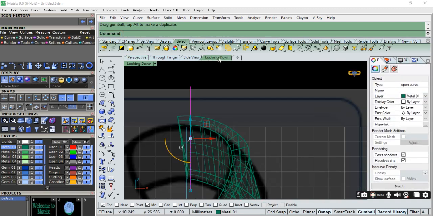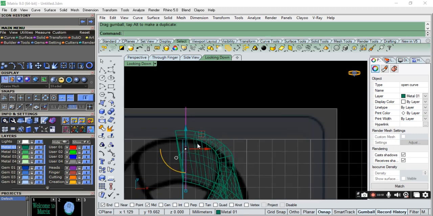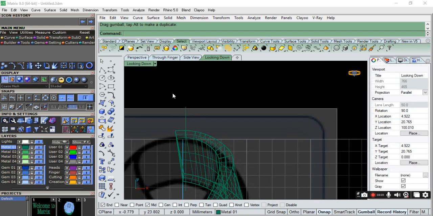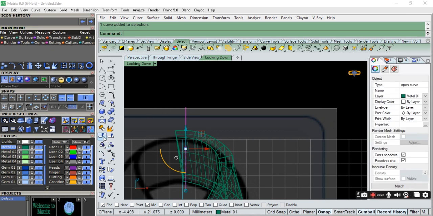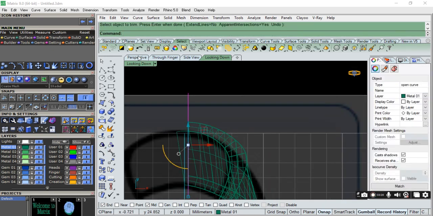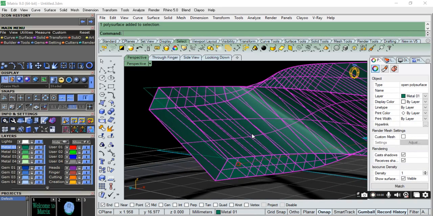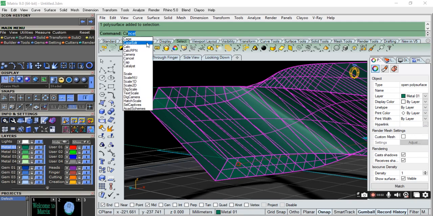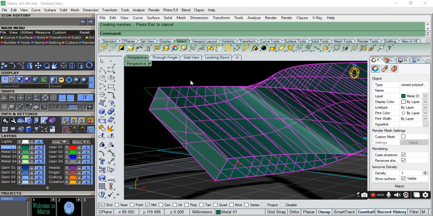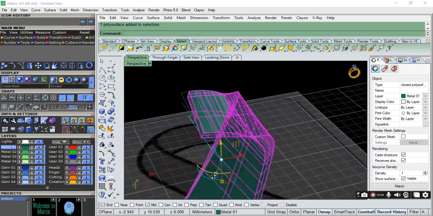Now we need exactly looking down, and I have brought the line a little bit inside. Now select the line, trim tool, and directly click on the object you want to trim. Now go to perspective and check it's okay. Yeah, that's fine. Now apply the cap command. Cap will add the surface to convert it into a closed polysurface.